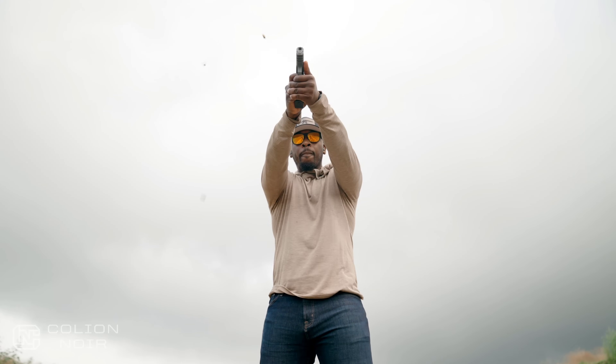Going back to the trigger — I really love how wide the face of it is. Something about it helps me better measure exactly when the trigger was going to break and made slacking out under recoil that much easier. Changing to the large back strap did change my natural point of aim a little bit, but once I adjusted and got used to it, the gun felt as natural as it did with the medium grip.